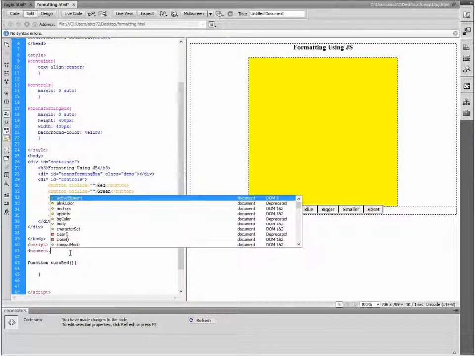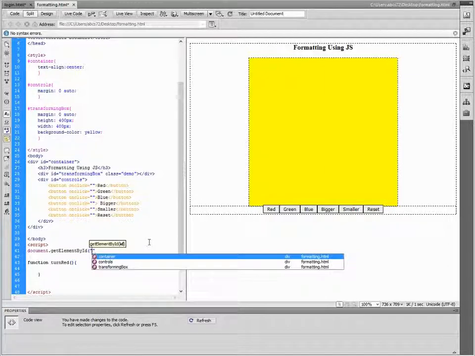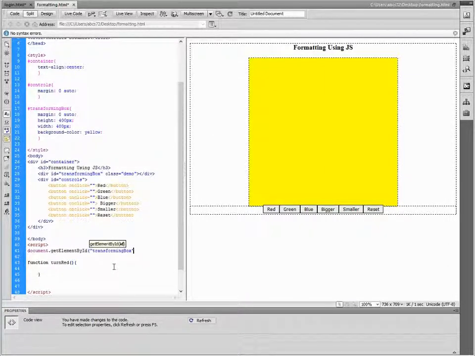In the past, we have accessed our elements using document.getElementById and then the name of the element. And this is fine and good, and it works very well. In fact, it's the way we do it. But it's quite long, quite unwieldy, and we're going to have to do at least six calls to the DOM to get this box.